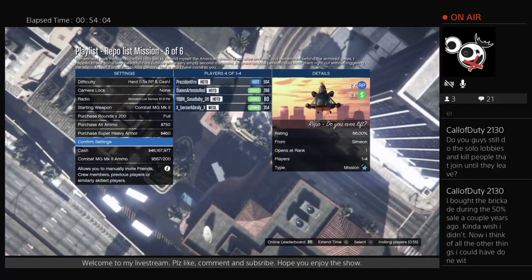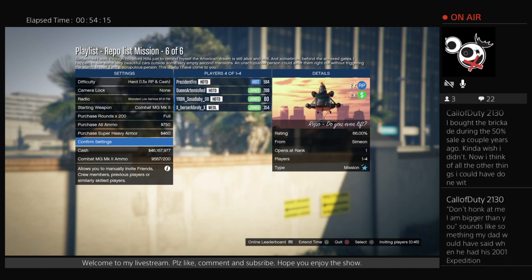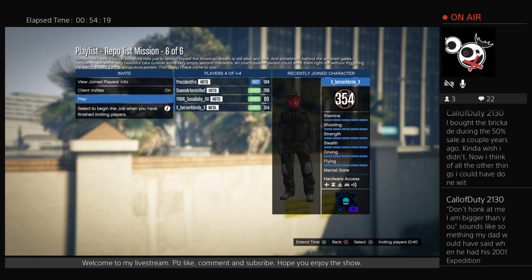And here we are on the final one. Do you even lift? This one's kind of funny. I mean, you got to go around with cargo bobs, pick up the cars, and then deliver them. I was doing this one earlier. I'm not quite sure how it happened, but the cargo bob ended up blowing up on the last car delivery, so I'm not quite sure what happened, but we'll see how well it goes this time. We got a full room.